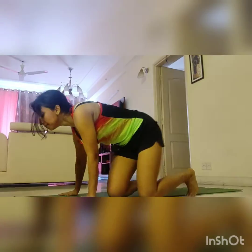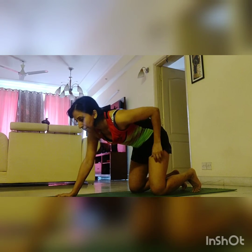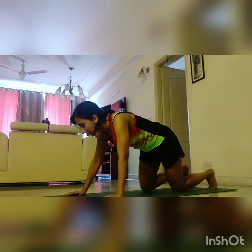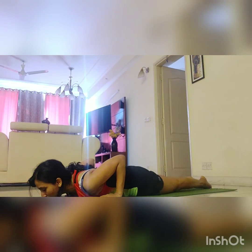Release your legs. Let's do Bhujangasana. In Bhujangasana, try to keep your feet together. Don't spread them apart. Just try to keep the feet together. And hands under the shoulders. And lift your upper torso up. You can keep your elbows bent like this.